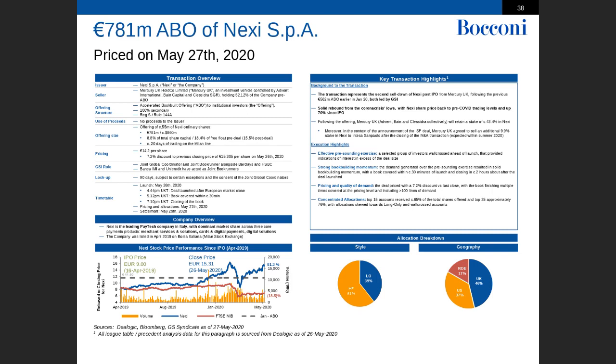On the back of this relatively improved and good framework, the fund decided to do another accelerated book building. We had done again the wall crossing procedure, and we took benefit also of the transaction that Nexi made with Intesa. They bought another piece of payment business from them, and they also sold them 10% in order to cement the relationship.